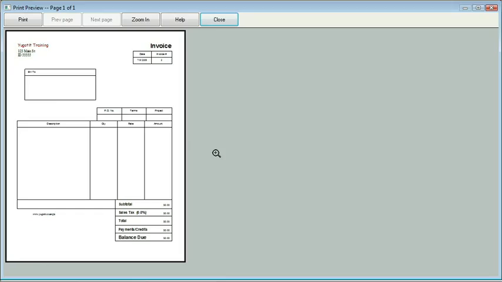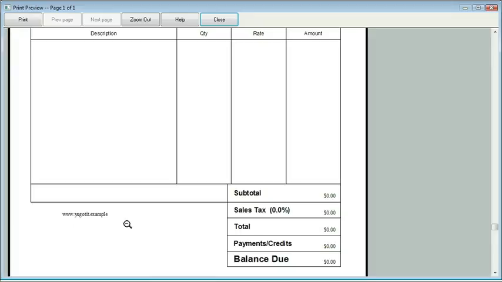I'm going to click to zoom out, move down to the lower left and click to zoom in, and this is where you can see my website now exists. Remember, for that control, we actually removed all of the borders, so it looks a little bit nicer. It's just sitting there, and we could work with the alignment and the fonts for this as well.